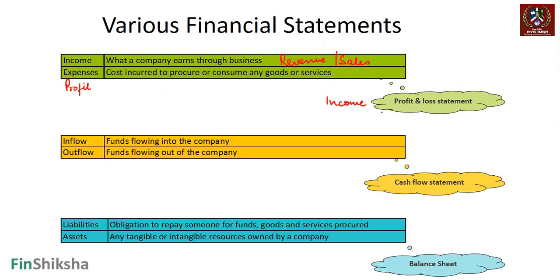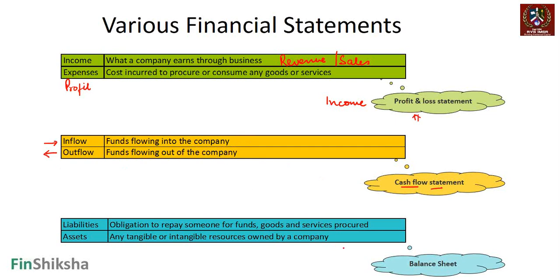Then sometimes the profit may not be exactly the same as the cash that comes into the system, right? To understand the cash that comes into the system, we use something called the cash flow statement, where any money in cash terms flowing into the company is called an inflow. Any money in cash terms that is going outside the company is called an outflow, right? We will look at more details as to how this adds value to our overall analysis at a subsequent point of time. But broadly, that's the contour of the cash flow statement.